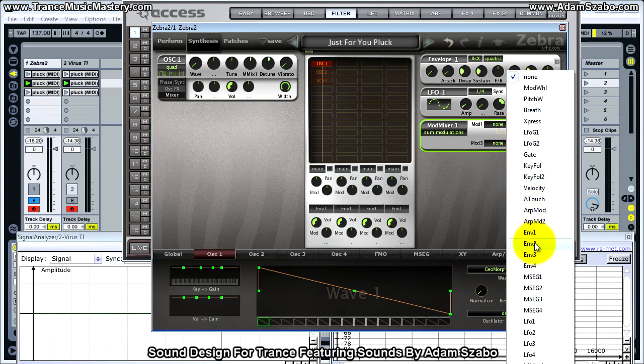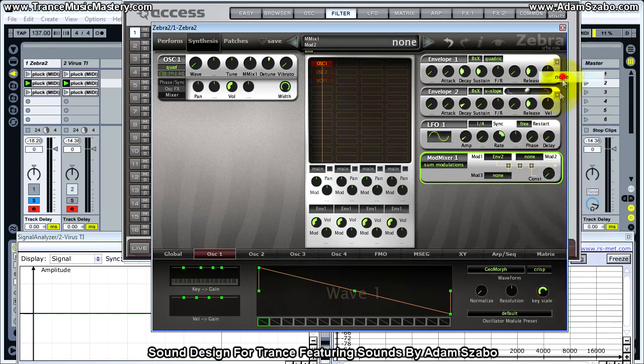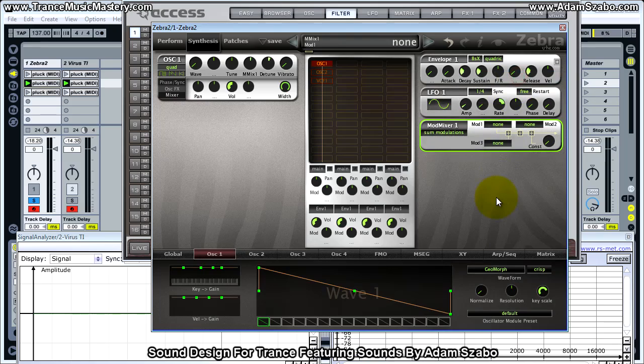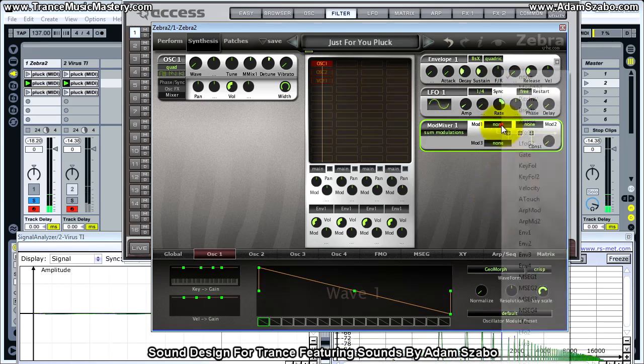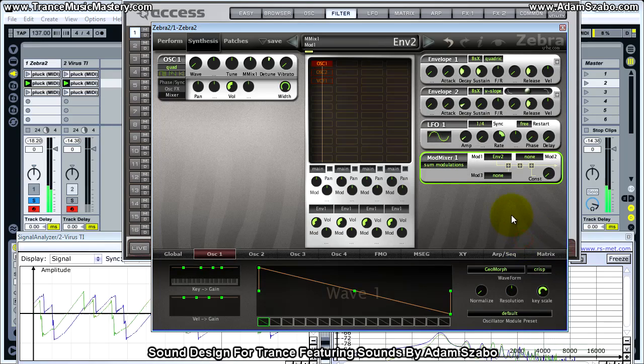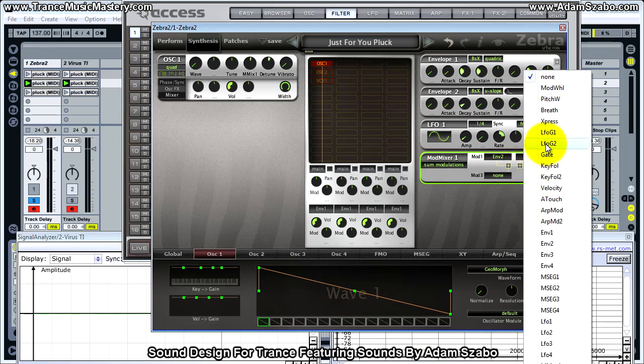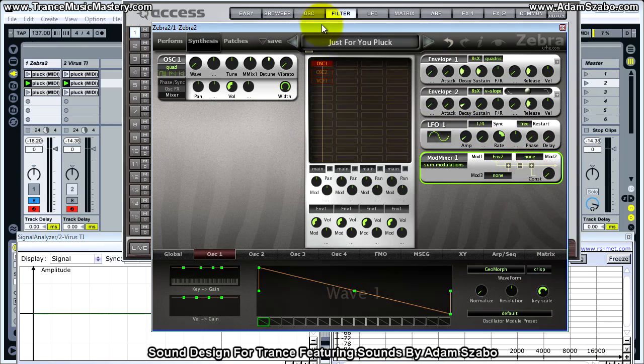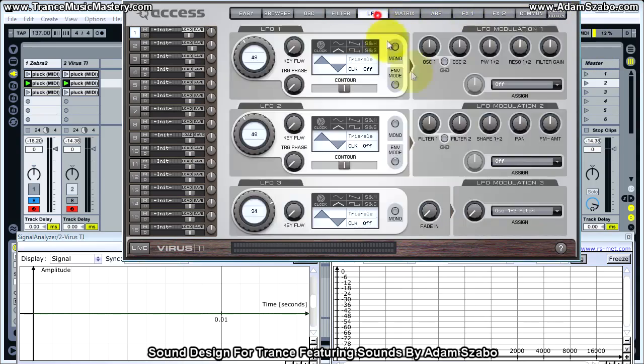And then let's look at what ENV2 is doing. So it's accentuating the pitch detuning right at the beginning of the note. So to match that with the Virus, what we're going to do is use an LFO.